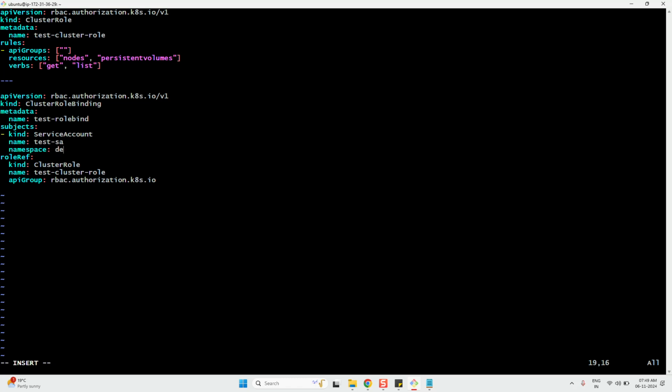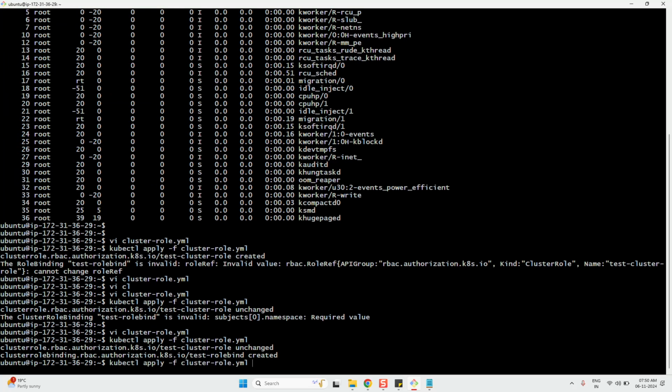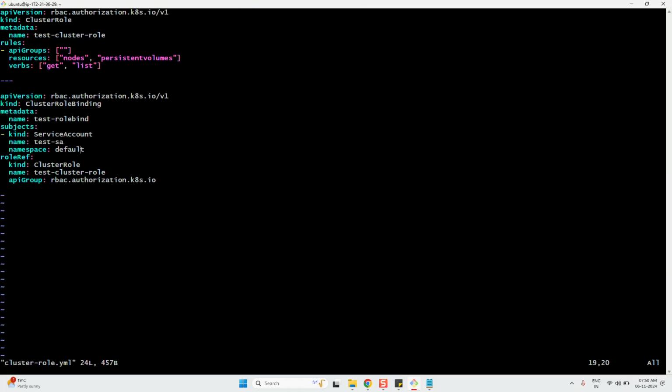I have to give that. Let's say we have five namespaces. In each and every namespace there is a service account called test SC. Same name, but different namespaces. How does cluster role binding know which namespace to use and which role to use? That's why namespace is mandatory. Sorry, my bad. Now it's created.